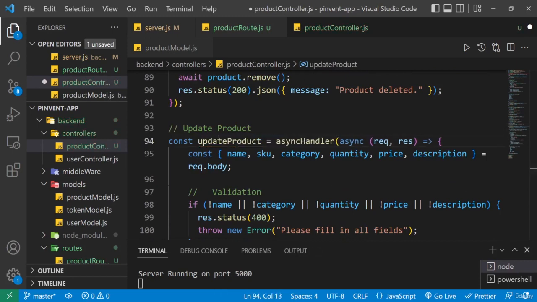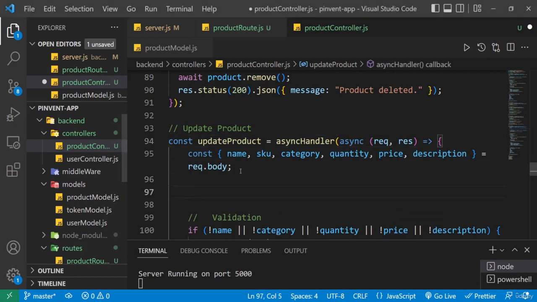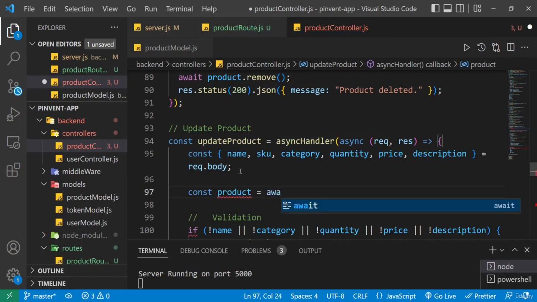So now let's start from top to bottom and see what we want to do. The first thing is we want to be able to get the product by its ID, and that ID is going to be in the params. Don't worry, for this body we're going to use it, but not now, we're going to use it later. So here I'll just come down and then I'll say const product, and I'll set that to be equal to await, and I want to find the specific product that is coming from the params.